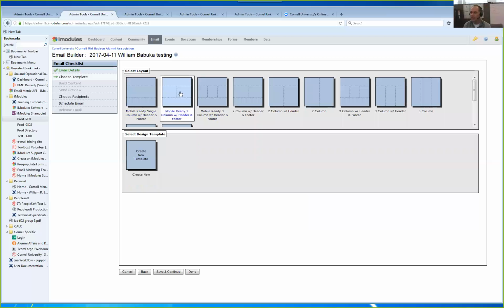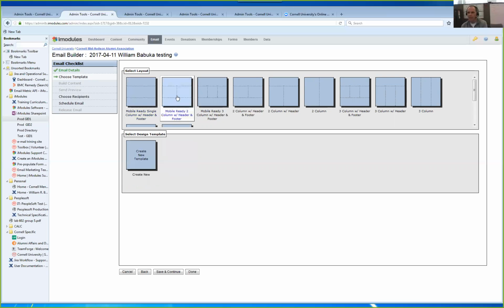You'll notice this basically has 3 sections. This has one on the top, two columns, and then the footer. So this is the header, the footer, and it'll have 2 sections. The ones that we've provided right here, which is class and clubs single call to action, is a template that has been verified and vetted by Alumni Affairs and Development and iModules to be mobile friendly. Those are constantly updated by Alumni Affairs and Development and by iModules. My suggestion is to always use these 2.